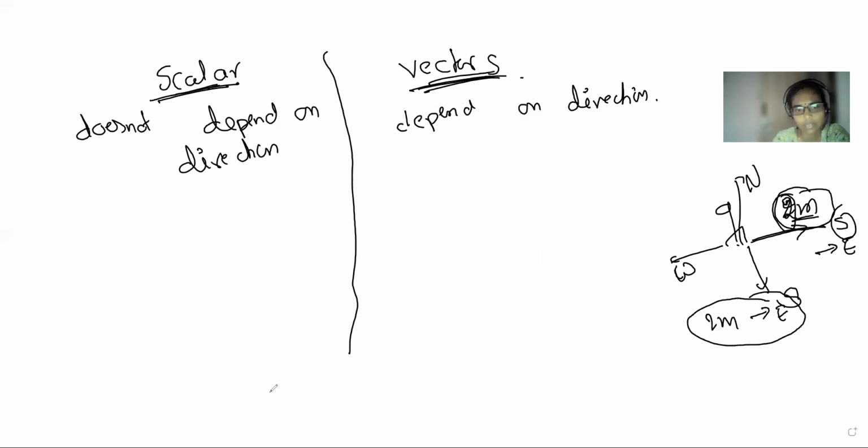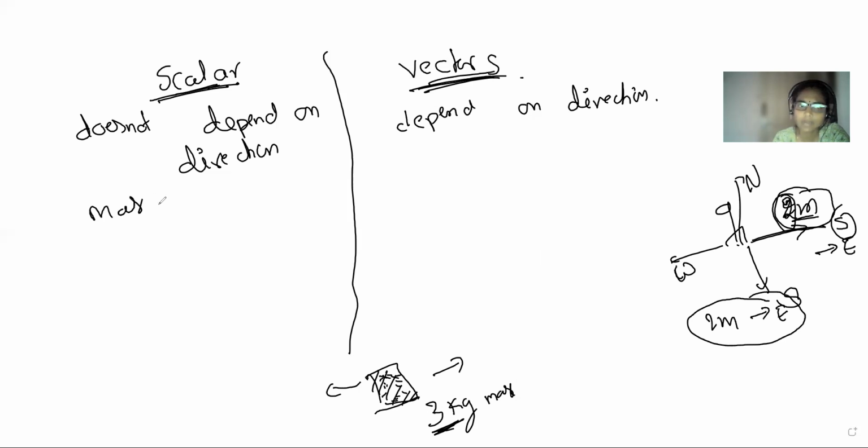Let us imagine, children, the mass of a block. I can tell the mass of the block is 3 kgs. Enough. There is no direction required. If you go in this direction, or that direction, and measure with any weighing machine, the mass of the body never changes, because it's an internal property, right? The amount of quantity present does not change anywhere. So mass is what, children? It is a scalar quantity.